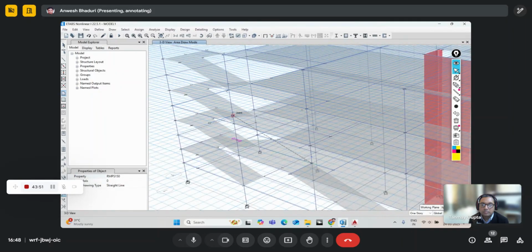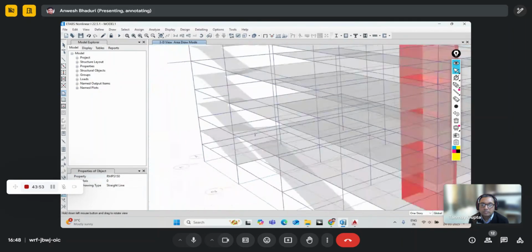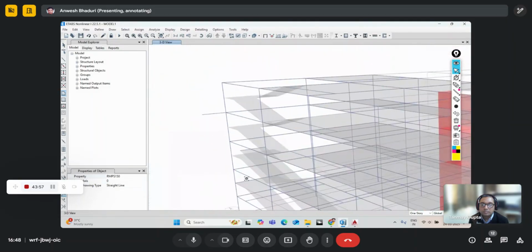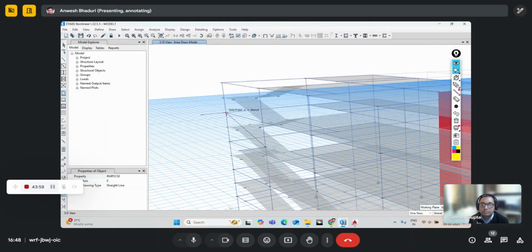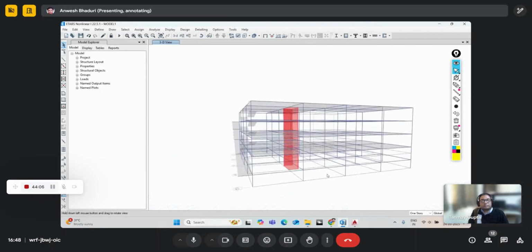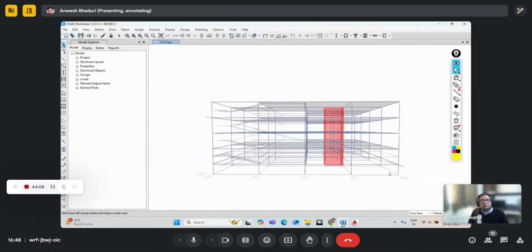Another part. Another part. And this is another part. Okay. So we have a ramp.